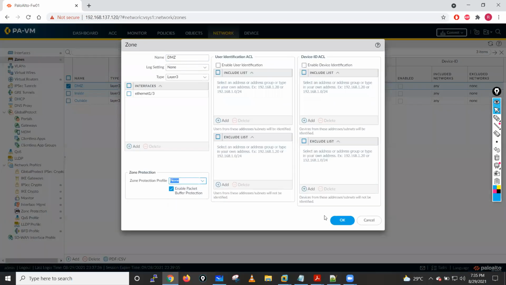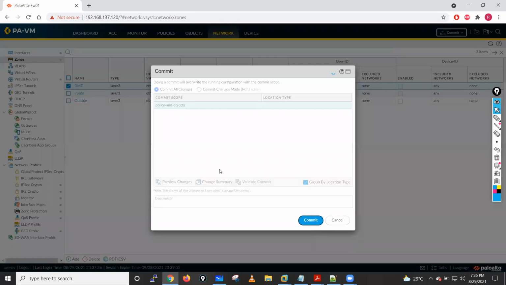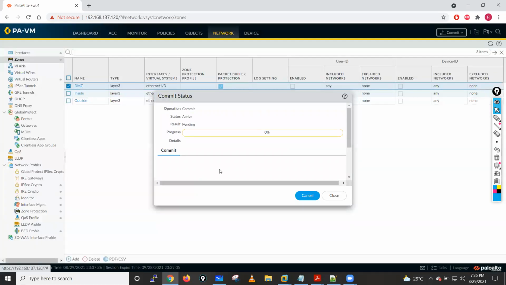Let me remove it. Let me click on OK. If you do not have a zone protection profile, then this attack goes through your firewall, and your server is flooded with lots of SYN requests, and it will not be able to function properly.